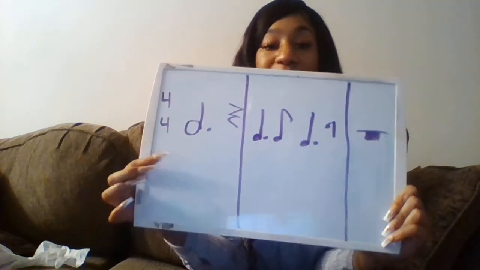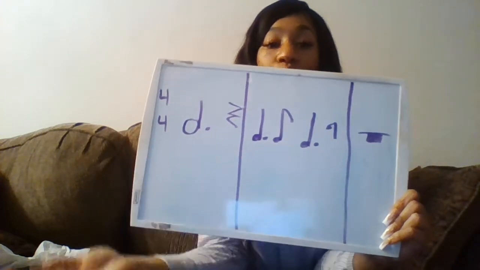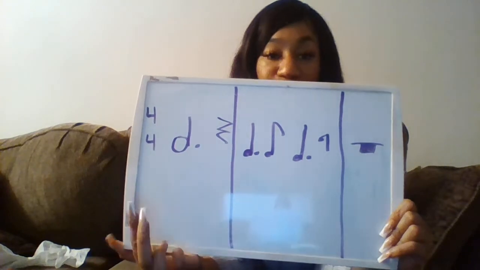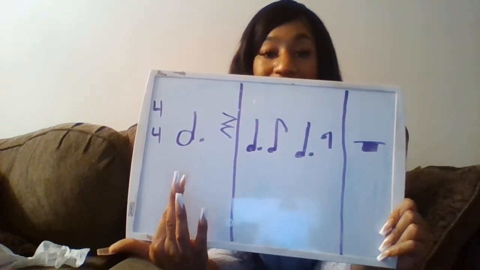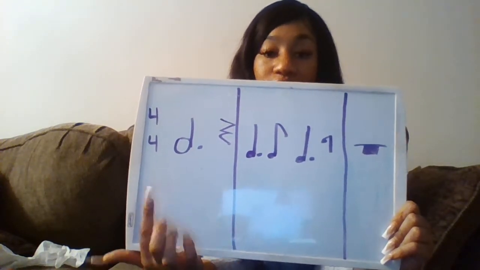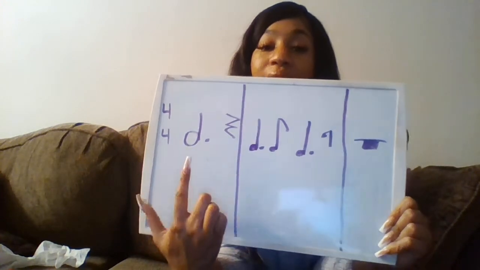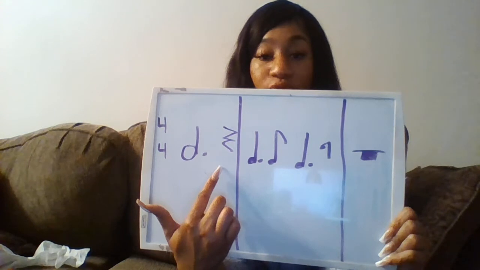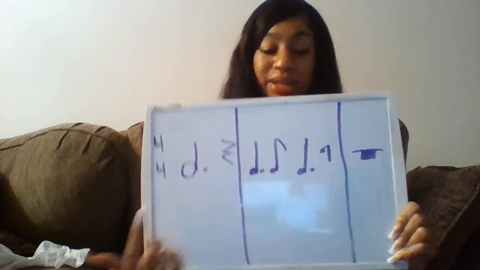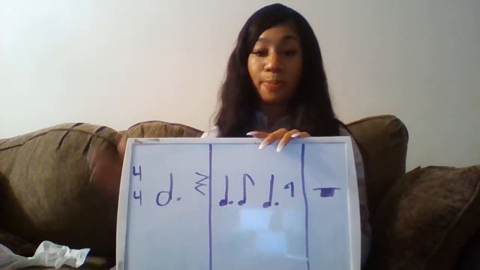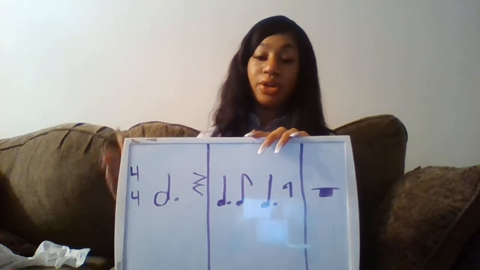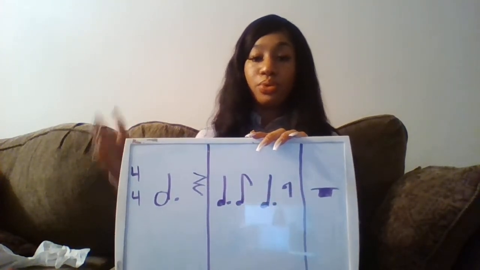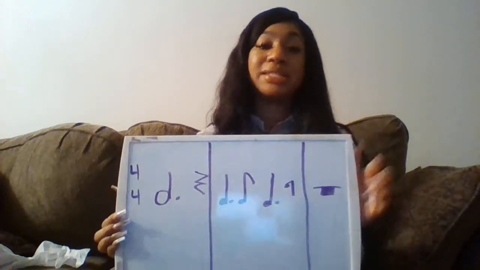So in this first measure, we have a dotted half note and a quarter rest, okay? So a half note by itself without the dot is 2 beats. Since we added the dot, we had to add half of its own value to itself, so it's 2 plus 1, which is 3. And we know the quarter rest is 1 beat, okay? So we have to say toe for 3 beats and sh for 1 beat. Okay, let's try that first measure together. 1, 2, 3, 4. Toe, sh. Okay, that's how we do the first one.